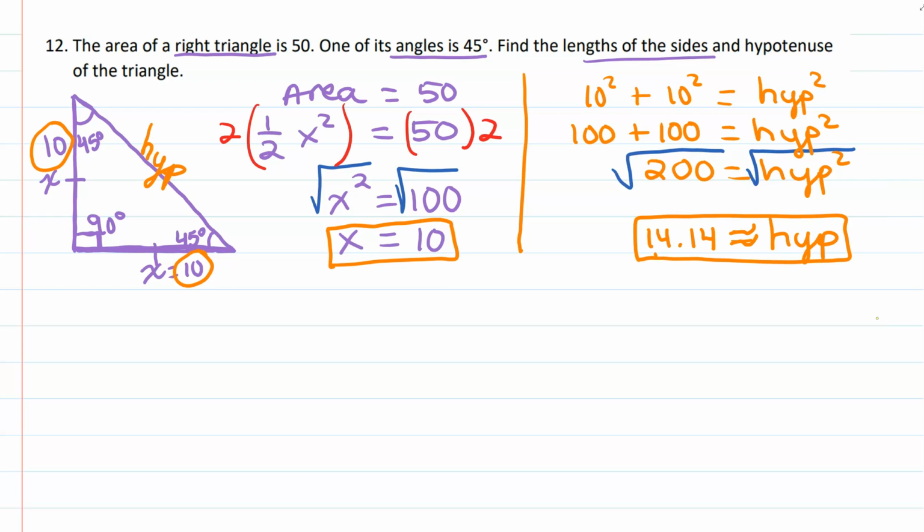So, do we need trigonometry here in this case? No. Could we have used trigonometry to find the hypotenuse? And the answer is yes, we could, because we know at least an angle and a side, but that's unnecessary, okay? The fact that we know it's a right triangle and that one of the angles is 45 should tell us that it is an isosceles right triangle, so those two sides are the same, and we can figure it out that way. So no need for trigonometry here, even though you could do that.